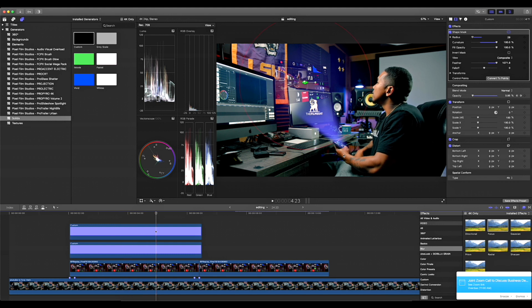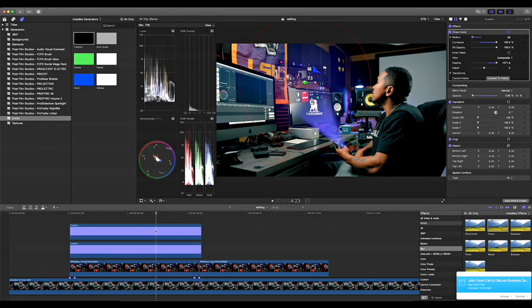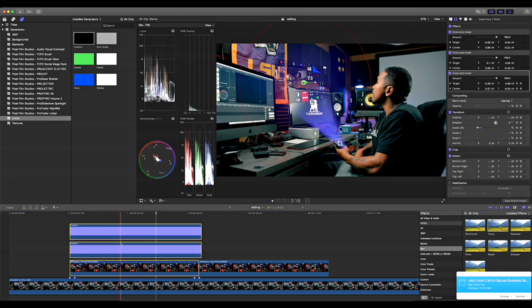So if I want to make it feel even more real, I want to make all of this move with my phone. And instead of having to go to each individual clip and set up keyframes to match the movement, I can take each one of these clips, select all of them, right click, and hit new compound clip.